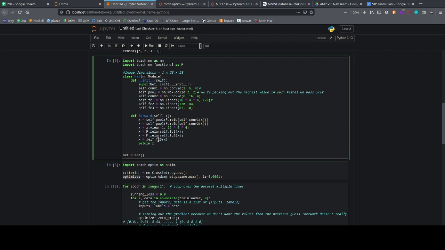And then with self FC3, you'll notice that we don't actually pick out certain features, and that's just because I think we're just condensing those 84 into what it actually means as far as the 10 predicted values, right? If there were 10 pots that are predicted, and that's its confidence in it being each number, so there's the 0 pot.